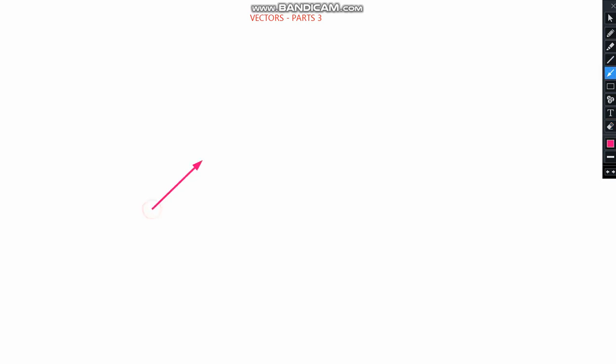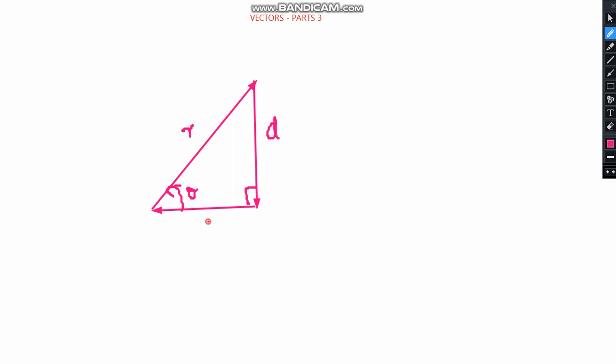I mean 10th standard. So basically there is a triangle like this. If the hypotenuse we name as r, and through an angle theta, if this is a right angle, and this side is some d, or this is a. We know that d by r is basically sine theta. These are some of the important things, but there is a very useful, interesting formula.